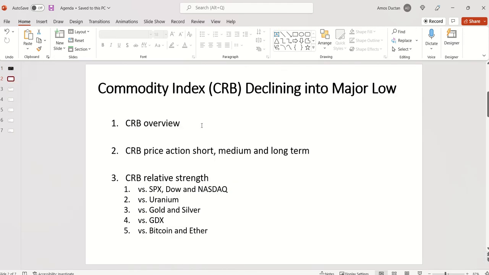We're going to look at three things, although these are three really big, meaty things, and so we'll see how long number two takes us, and depending on that, we may end up doing a part two of this video where we'll cover the ratio charts. But we'll do an overview of the CRB index really quickly to get folks oriented with that for those that aren't familiar, and then we'll go through the CRB chart itself.